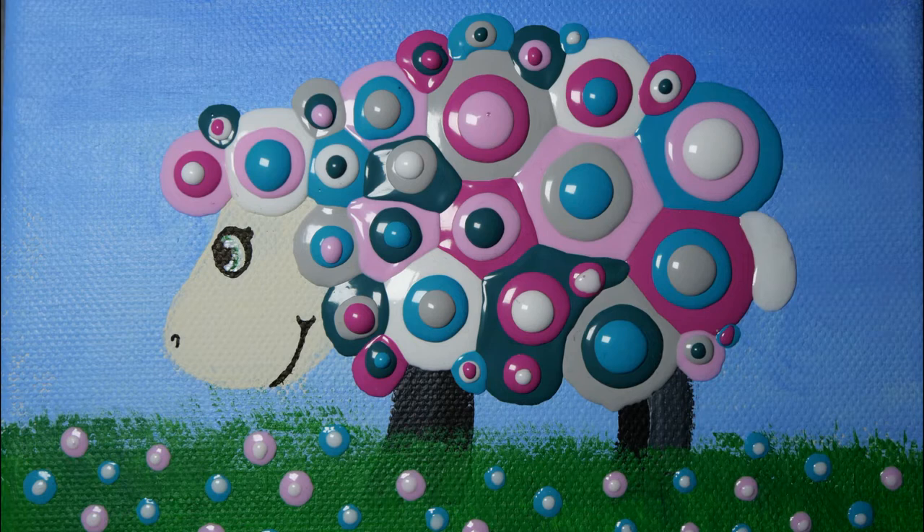I found this really therapeutic and a lot of fun, so I think it's a great and easy project. The paint has a consistency kind of in between flow paint and acrylic — slightly more runny than normal acrylic but slightly less runny than flow paint. I don't know if you can mix it yourself, but if there's a recipe out there you could probably find it by googling. I think it would be a great family project — kids could do fun animals with colorful blobs, or flowers, fish, and other shapes. Some of the other kits included things like fish that you could color, and the basic idea is they provide the paints and you paint the picture, so you have all the creative freedom and color choice.